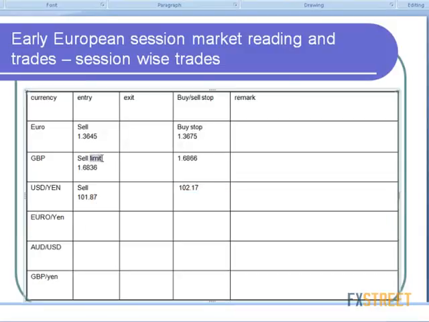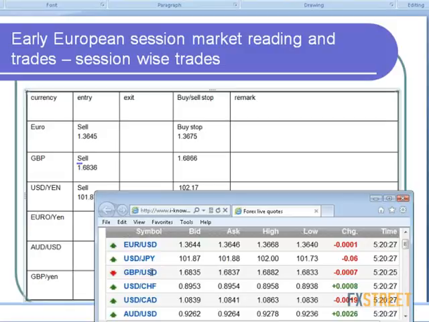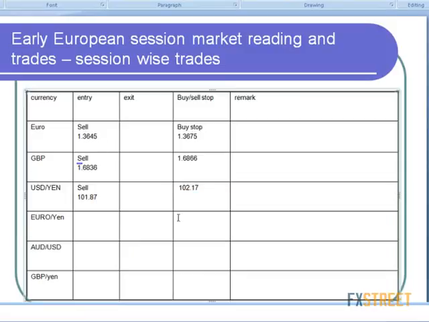So always, whenever they make a quick move, don't simply sell at market. You just keep a limit order, and they will come and fill it. About 3-5 pips away from it, you should be able to see that it is getting filled. That way you should be able to really fine-tune your entry. Okay. Now, these are the three positions I just committed. Then I'll come back to the trades later on.